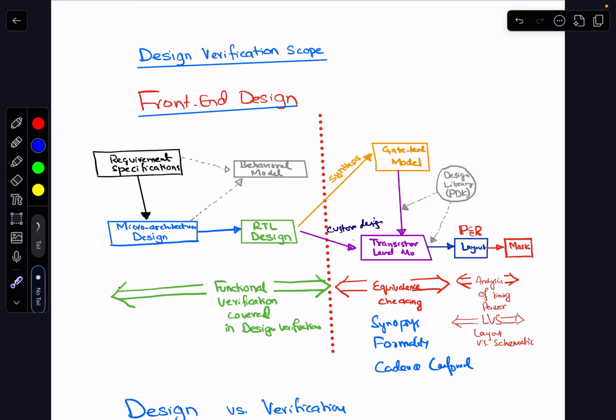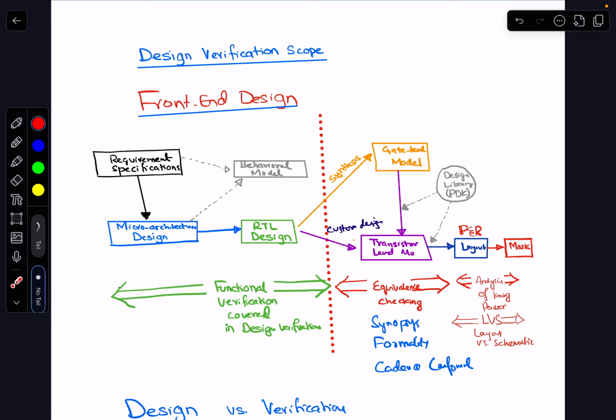We don't want to go into that because that is a separate topic in physical design, but I just want to emphasize that the functional verification is from the specification to the RTL, just checking whether the RTL has been designed as per the specification or not. So this is the front end design.